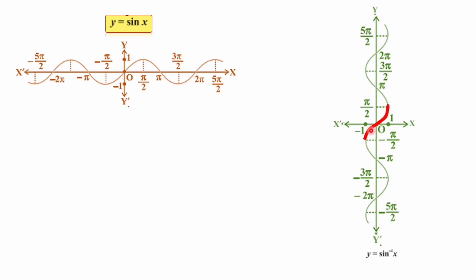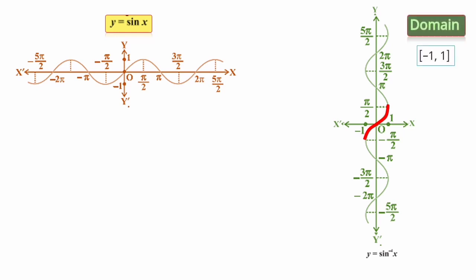When you consider only this portion, it is quite clear that it is 1-1 as well as onto. That means for each input we get only one output, and all the elements in the codomain have pre-images. So if you restrict the graph only to this portion, then the relation is a function, and it is invertible. That means the inverse exists. So here we have to find out the domain and range.